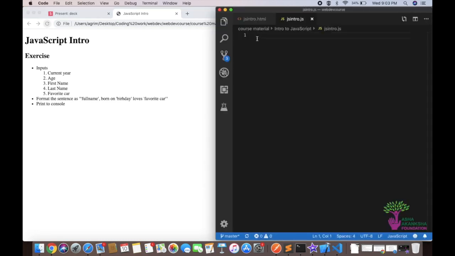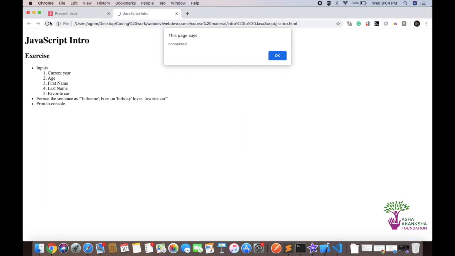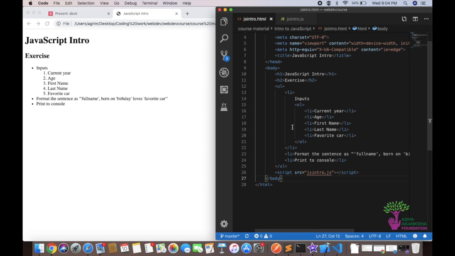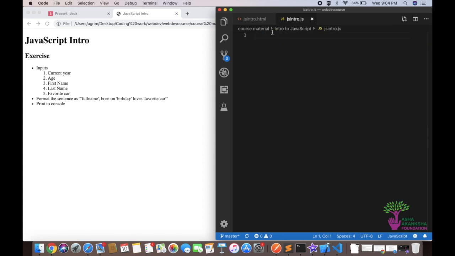So first of all, the best thing that you should always do when you are just starting with JavaScript is, whenever you link a new file, do a test run with that file. And for that, I'm just gonna do this, and I get an alert of connected. So that means my file is properly connected, even though I did not want this alert to come up. This was just a check to see, okay, my file is working. Alright, so now we have this HTML file linked with this JavaScript file, so now we can start writing our code.